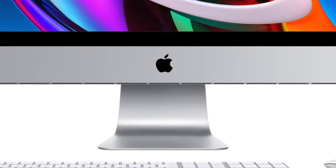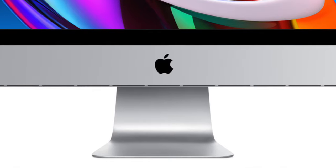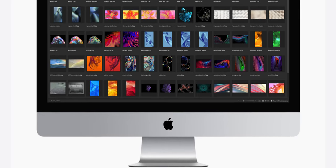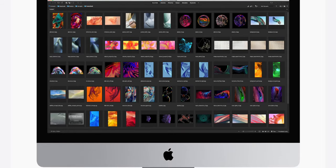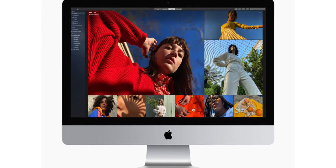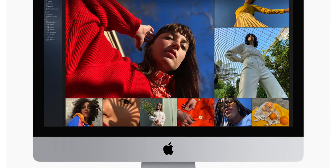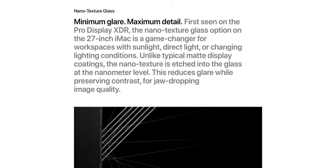Tally ho, Sol Goodman here. Let's talk about the 27-inch iMac and some things you need to know — you don't want to make a mistake when buying one. I'm going to go through the CPUs, GPUs, which one you should get, and I'll talk about the display. Stay tuned to the end because there's a lot of difference between the GPUs — it's not just 16 versus 8 gigs.